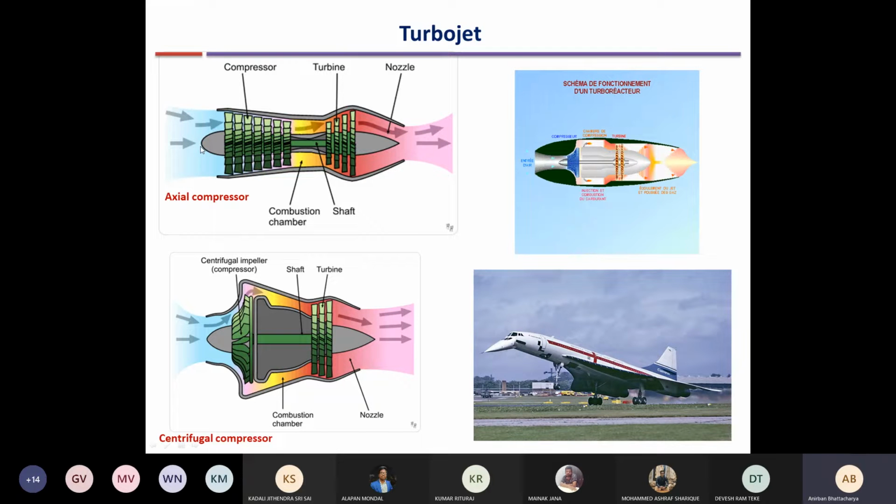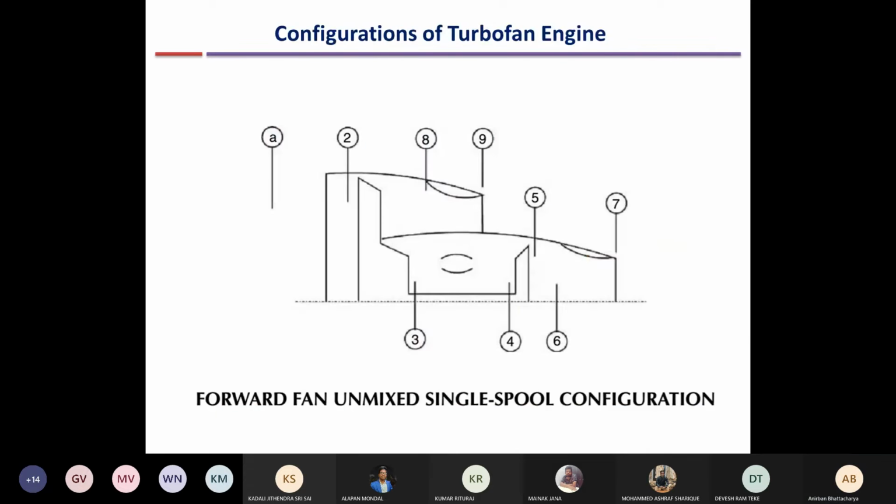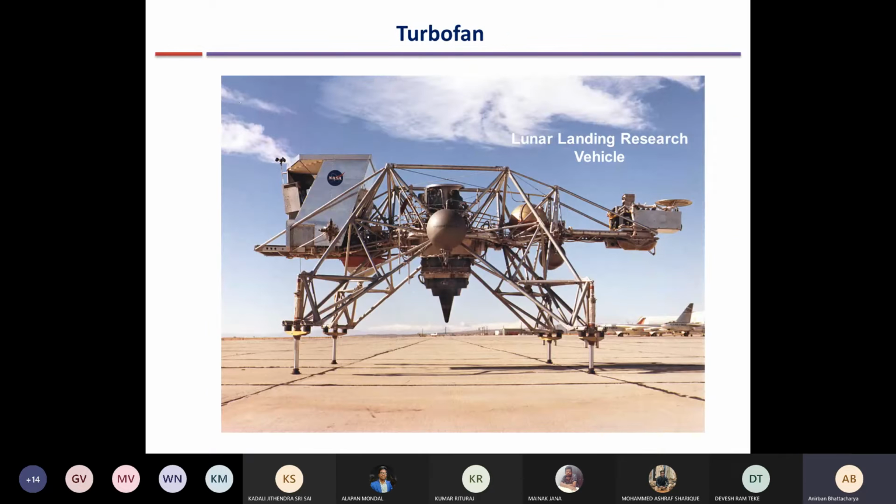If it is a subsonic flow, you need an increasing cross-sectional area, like the opposite of a nozzle. If it is a supersonic flow, you need a decreasing cross-sectional area. So typically, if the aircraft is a subsonic aircraft, you will have a diffuser which has a slightly increasing cross-sectional area. Let me show you one photograph so that you can see how it looks, but it is not very clear.